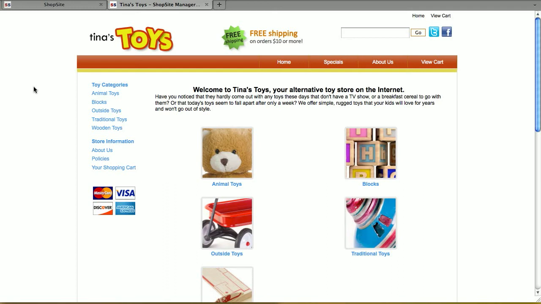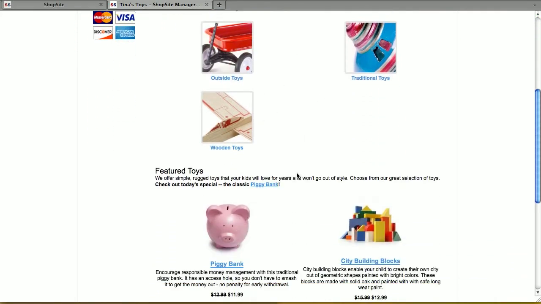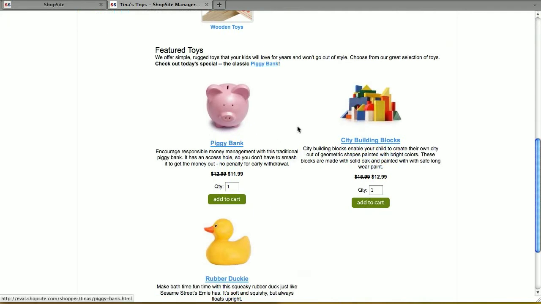Here I have my ShopSite store after completing the wizard and setting up my navigation menus. So you'll see that my page links are in two different columns, and my products are in two different columns, and all of my product information is center aligned. I'm also noticing that the emphasis is put on the product name, which links to the more information page, which is good if I want customers to go to the more information page.